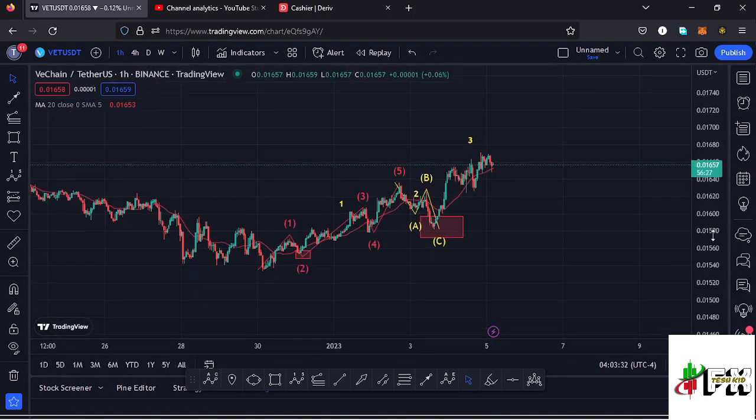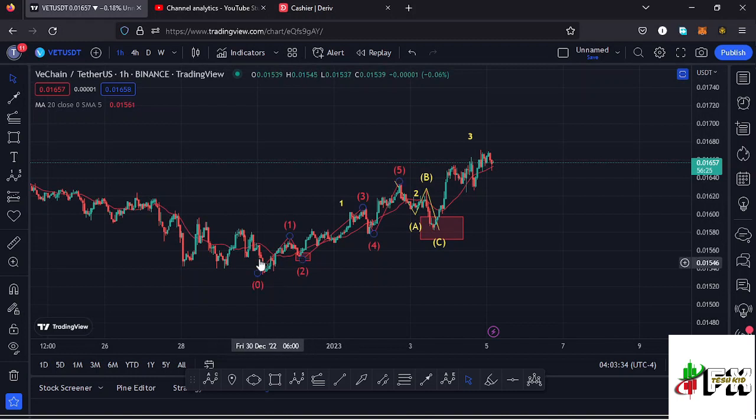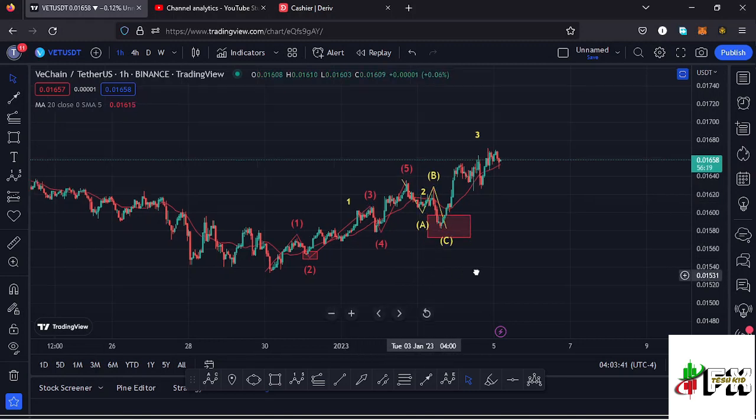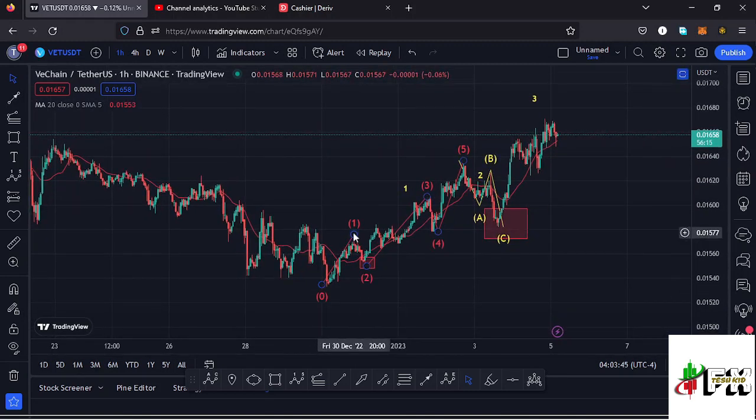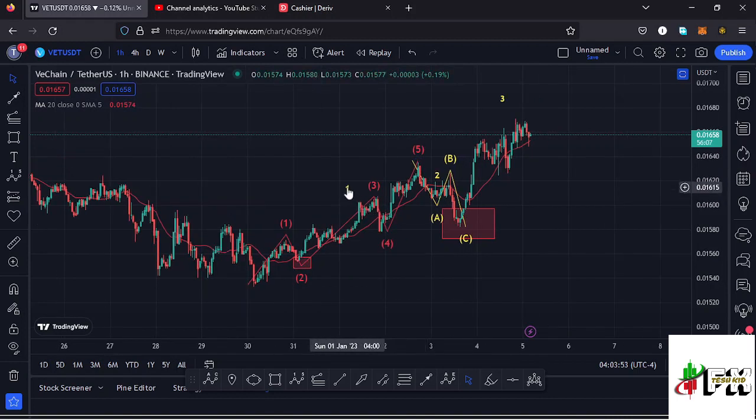Here on the 1 hour chart, you can see that down here, this is where we made our low for that higher Elliot wave count 2, and after seeing that low, we have been seeing a very nice bounce to the upside in a movement that has been obeying the Elliot wave structures, where we can have that as the first wave to the upside, then we saw a wave 2, then a wave 3, then a wave 4, and then a wave 5, making its peak at around the $0.016 mark, and also completing the formation of that higher Elliot wave count 1 to the upside.